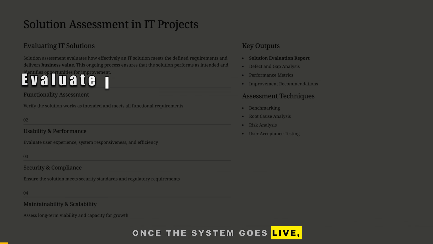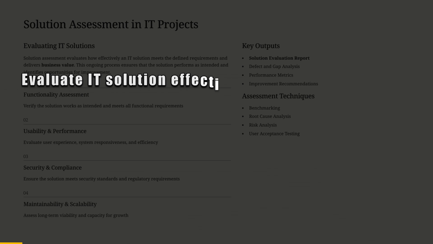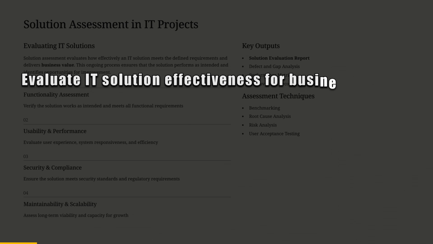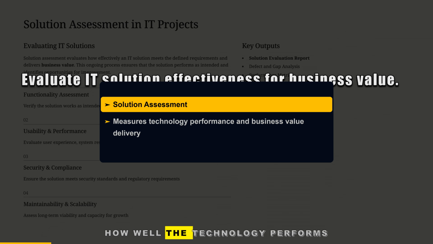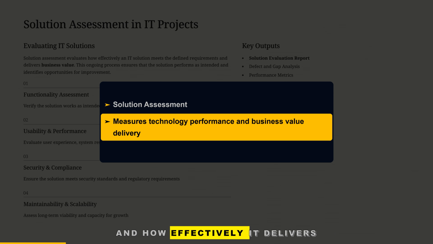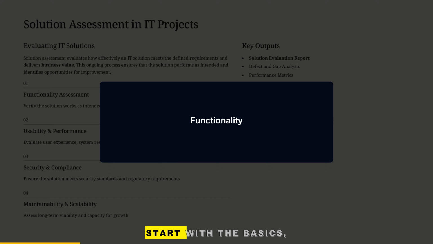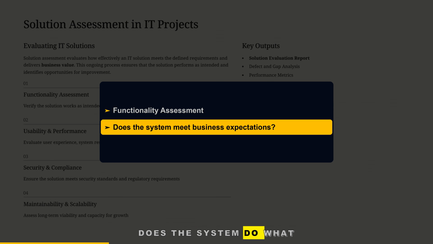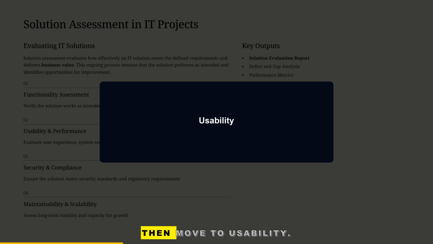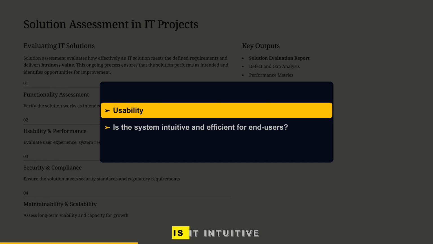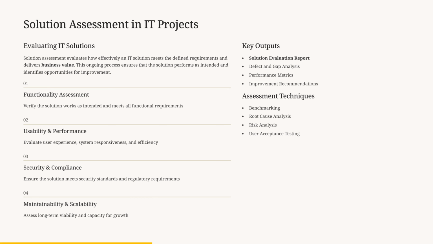Once the system goes live, your role doesn't end. It evolves into solution assessment. This is where you measure how well the technology performs and how effectively it delivers business value. Start with the basics: functionality. Does the system do what the business expected? Then, move to usability. Is it intuitive and efficient for the end users?